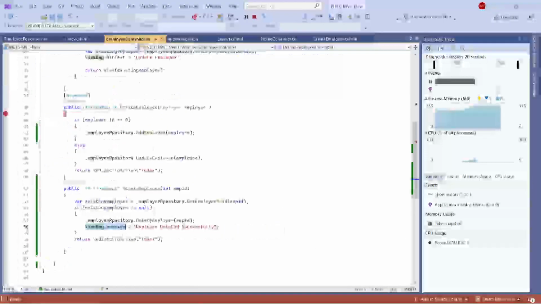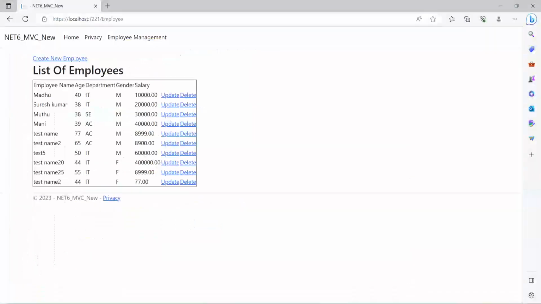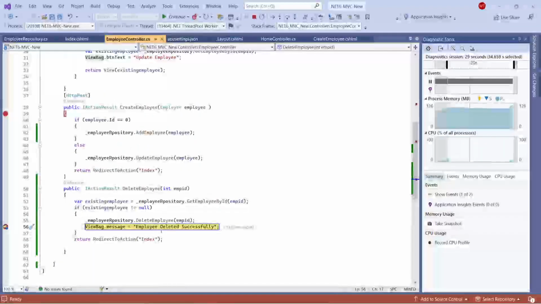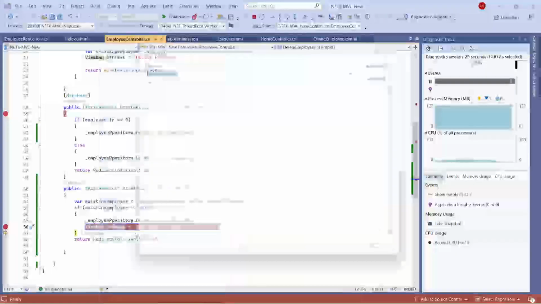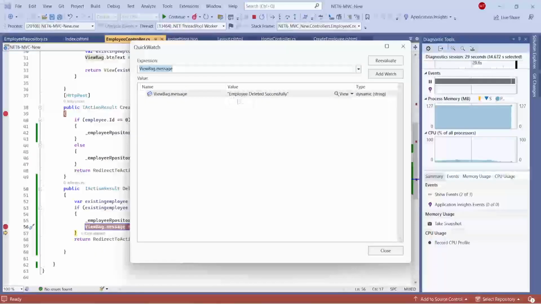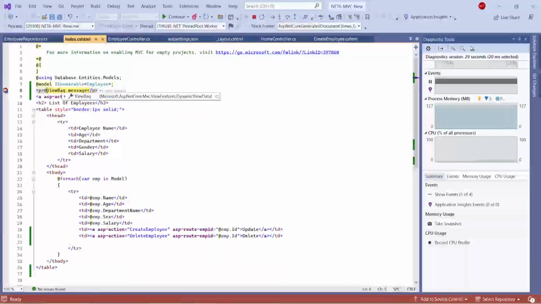We can put the breakpoint in the delete method also. Now click on delete, test name 44. I'm going to delete this one. Yeah, the breakpoint comes here. Press F10. Now what is in ViewBag.Message? Yeah, we have some message: employee deleted successfully. Continue.